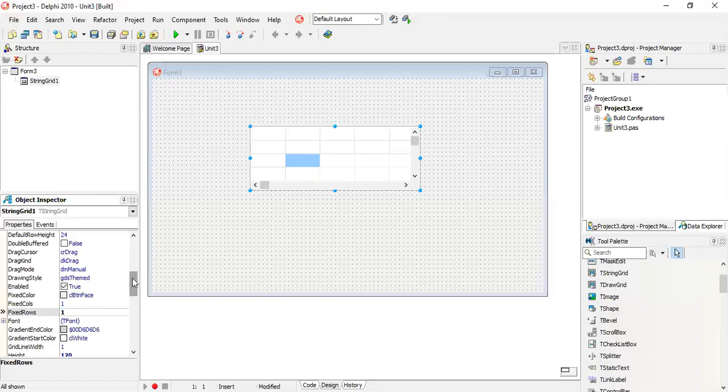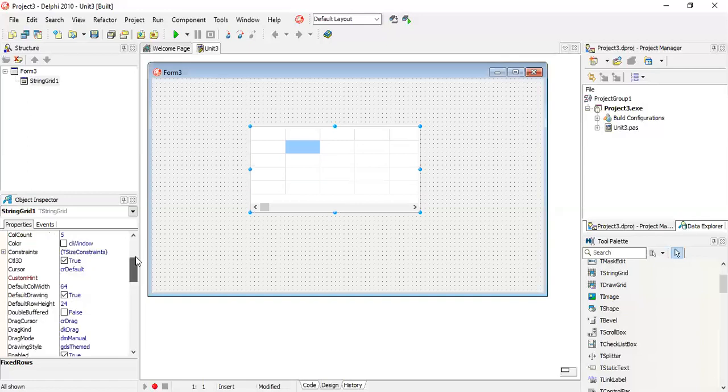Another thing I want us to look at is the number of rows and number of columns in this table. How many do we have right now? We can come here to ColCount.